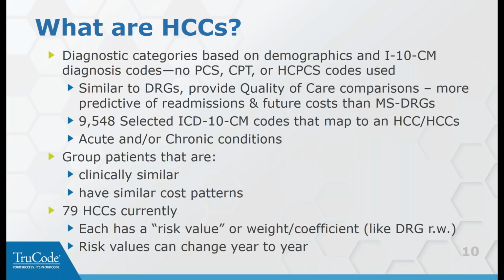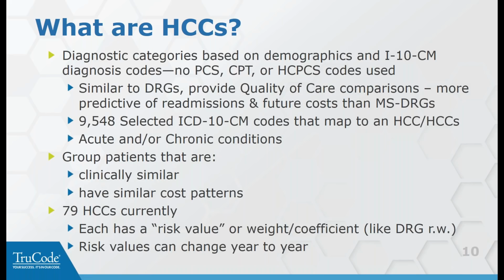So what are HCCs? They are diagnostic categories, not unlike the DRGs that we've been dealing with for many years. They are based on demographics and ICD-10-CM diagnosis codes. PCS, CPT, and HCPCS codes do not play any role in these HCCs at all, which is unlike the MS-DRGs. They do provide quality of care comparisons. They are more predictive of readmissions and future costs than the MS-DRGs, which is why they are using them with these Medicare Advantage plans and why they're using them for risk adjustment.